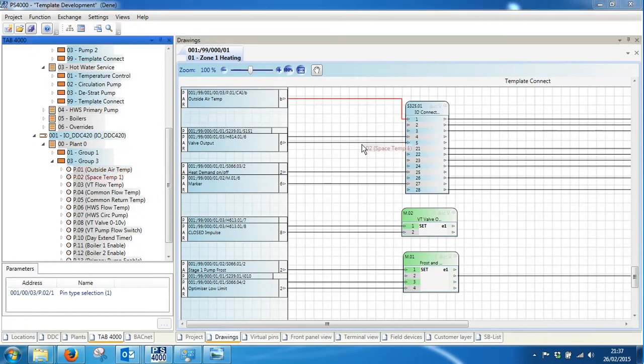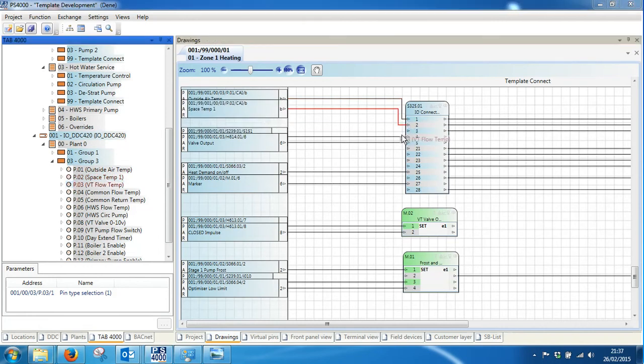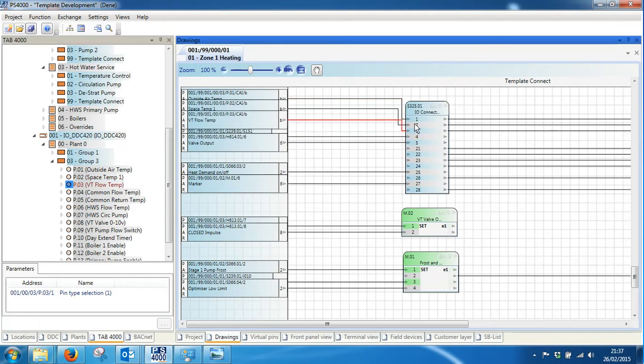I take the space temperature, which is the next sensor, and I take the VT flow temperature, which is the next one. If you're unsure, you can just hover your mouse over there and then reflect on which inputs have already been dragged in. Okay, so pin number 4 is the heating set point demands. This is our calculated heating set point. We're going to connect that directly into the boiler loop, and we'll do that when we connect to the boiler template connect. The next pin, number 5, is the VT valve, and I just take the VT valve 0 to 10 volt output and drop that onto pin number 5.